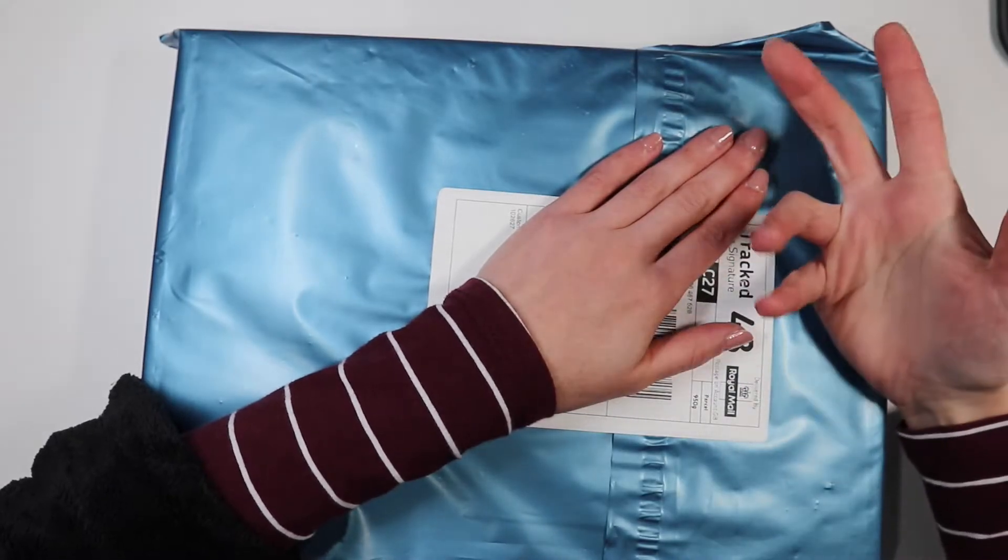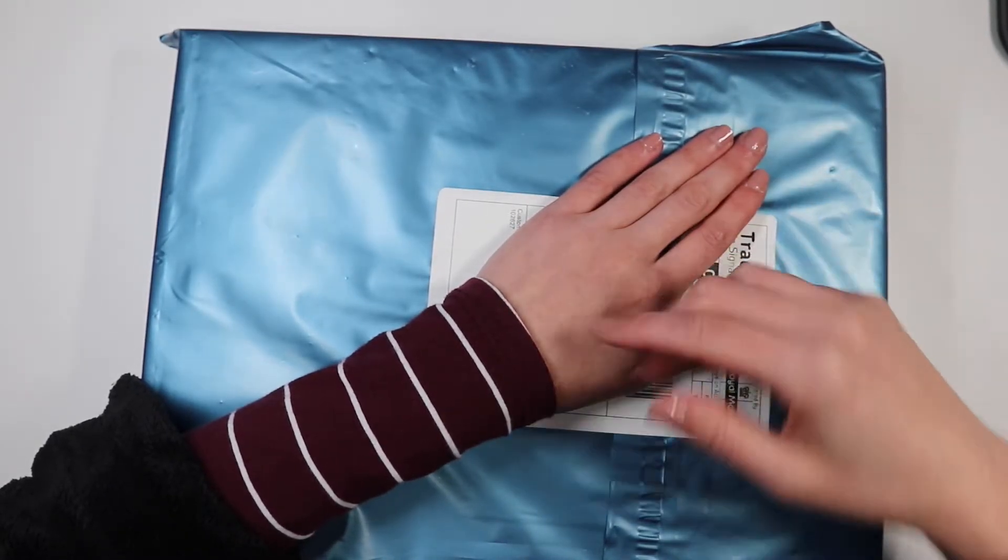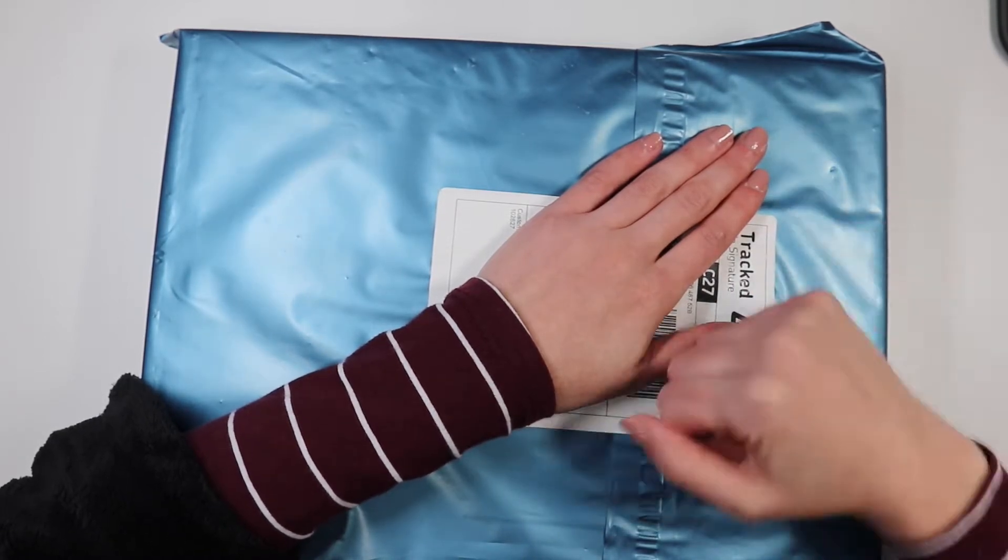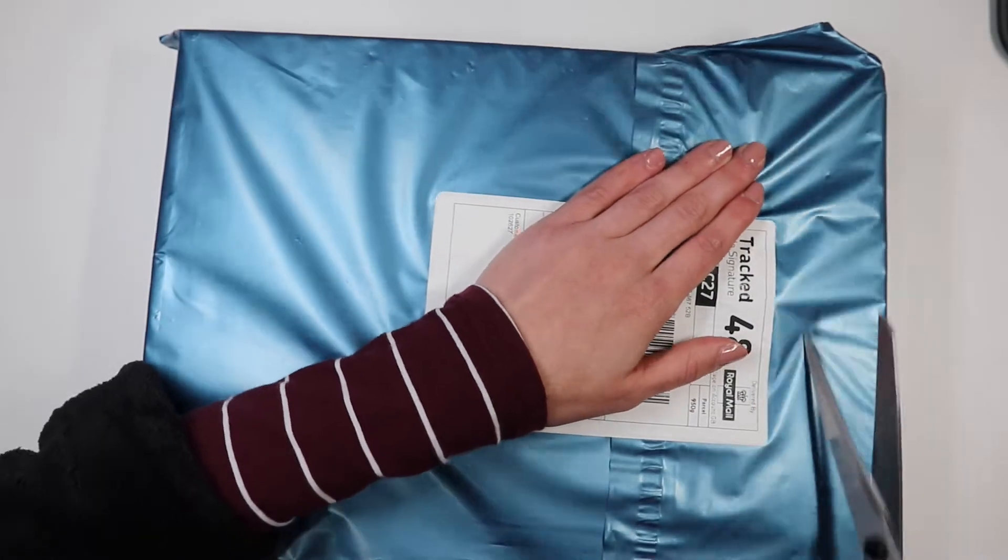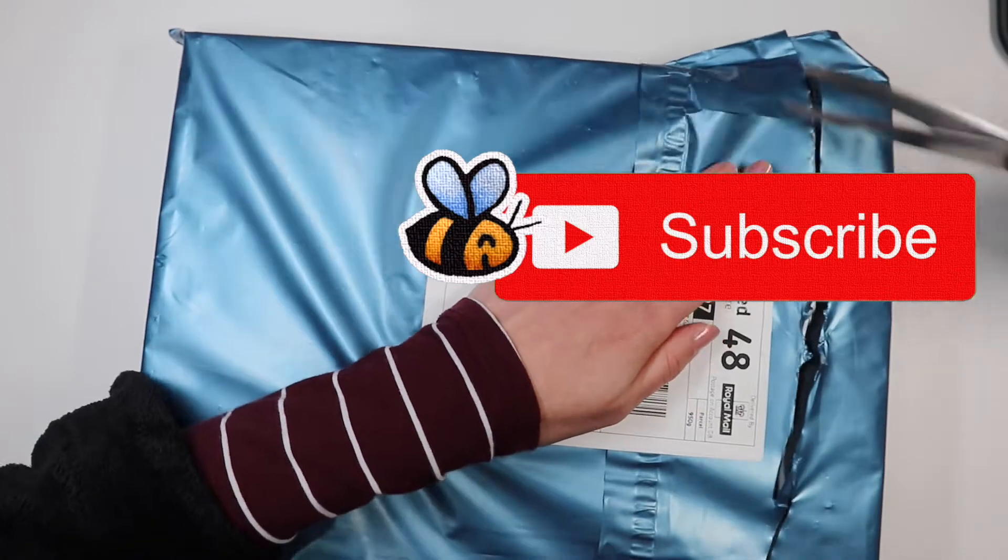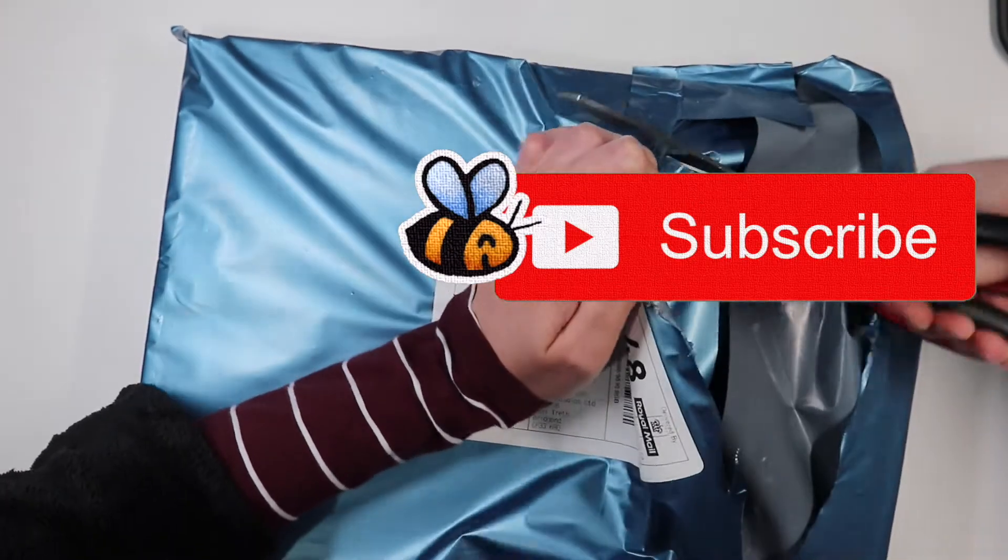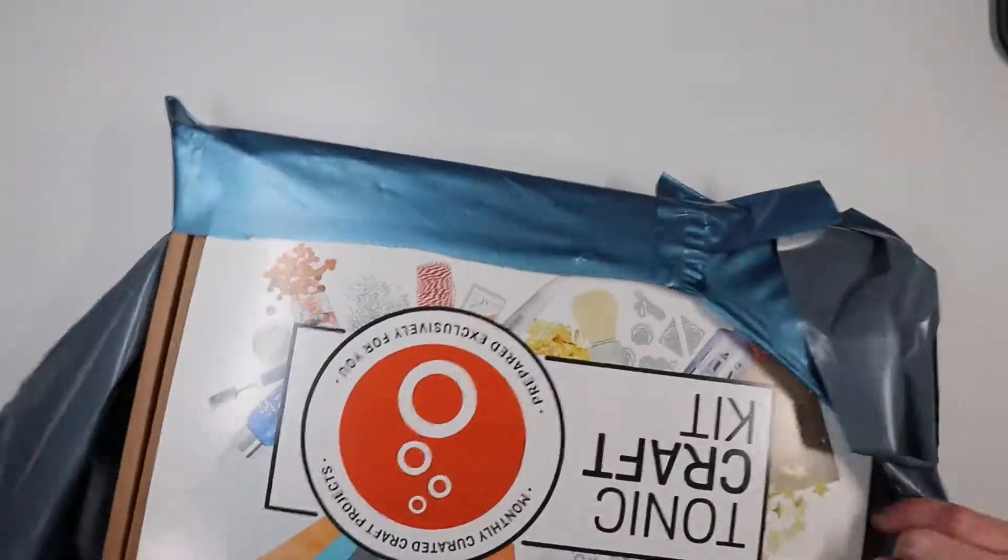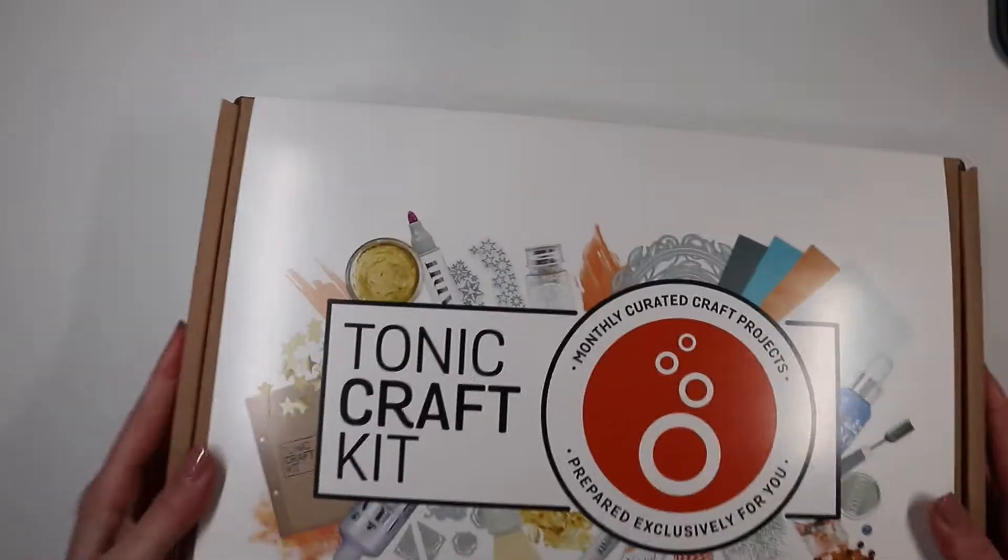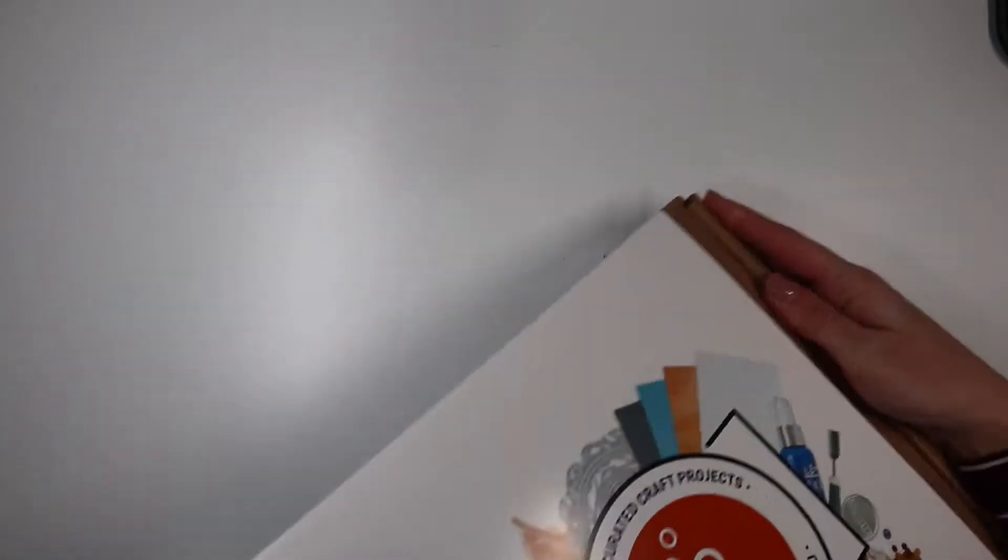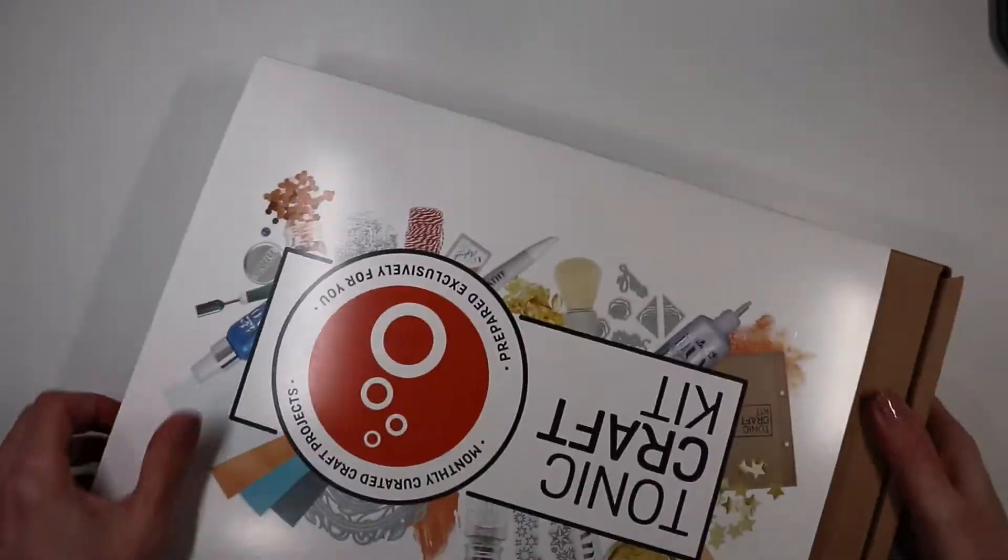Hi everyone, it's Gege here and welcome to Be Colorful! Today we will open the Tonic Craft Kit 39. This monthly kit from Tonic Studios always contains a set of dies and stamps, a set of cards, and some Nuvo products such as glitter, markers, and Nuvo drops, all carefully selected based on the theme of the kit.